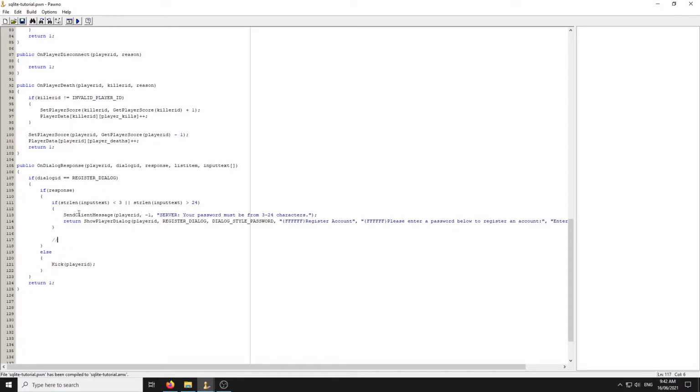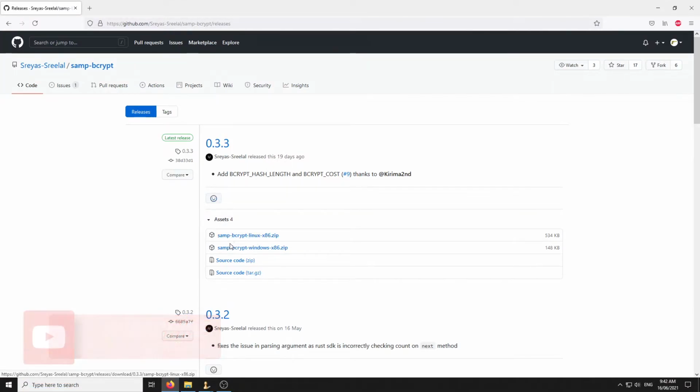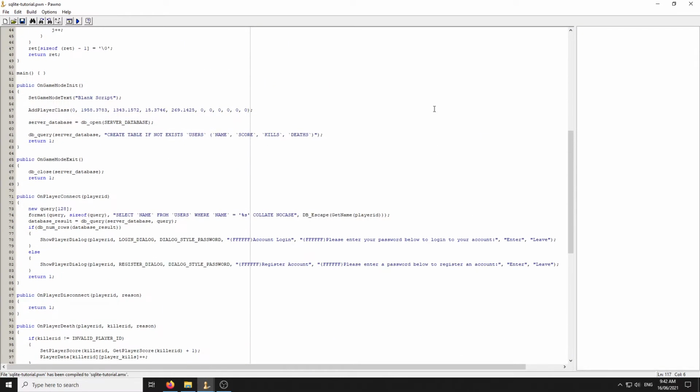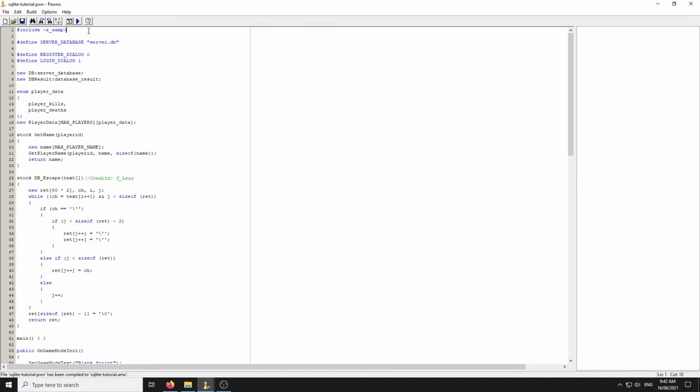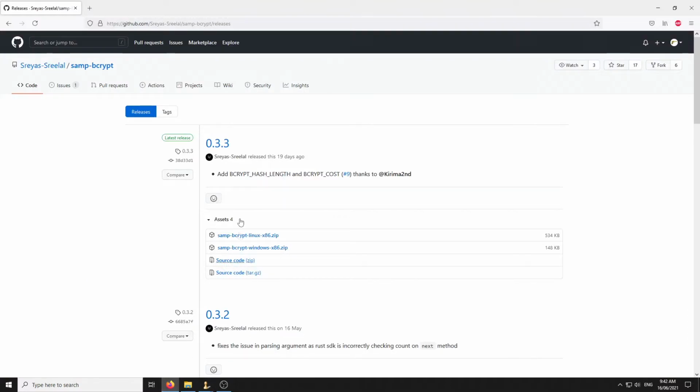Alright, so now we've got their password. We need to encrypt their password now. So here's the critical part, guys. I'm going to put this link in the description. This is a download for BCrypt. What you do is just download one of these and put the plugins in your plugin folder and the include in the include folder, and then come back to your script and come up here and go like this. Make sure when you save the include, you save it as BCrypt if it's not already saved as it. So we'll call it BCrypt like that. And that's credits to SYS, this guy here. So shout out to him.